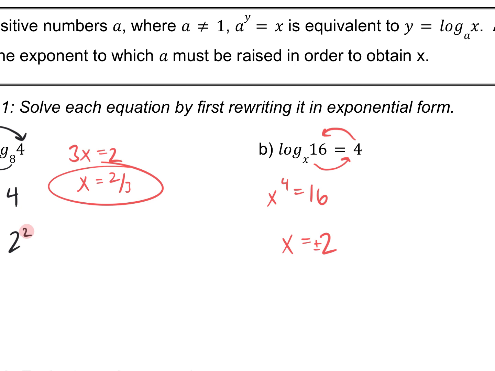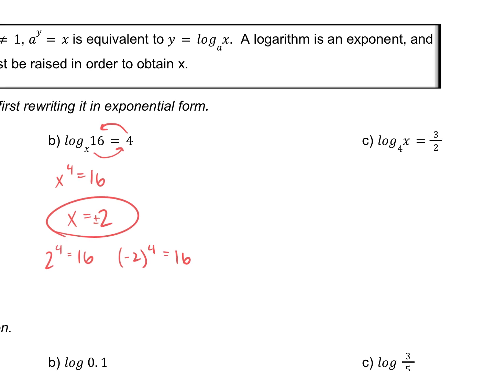Because if I plug it back in, right? This is an equation. This was a question on your quiz, right? If I have an equation and I have an even exponent, when I take the even root of that side, I get 2 answers because if I plug it back in, 2 to the 4th power is 16 and negative 2 to the 4th power is also 16, okay? So that is your answer. Will this happen if it's an odd exponent? If this was x to the 3rd power, can I have 2 answers then? No. Okay, very good.